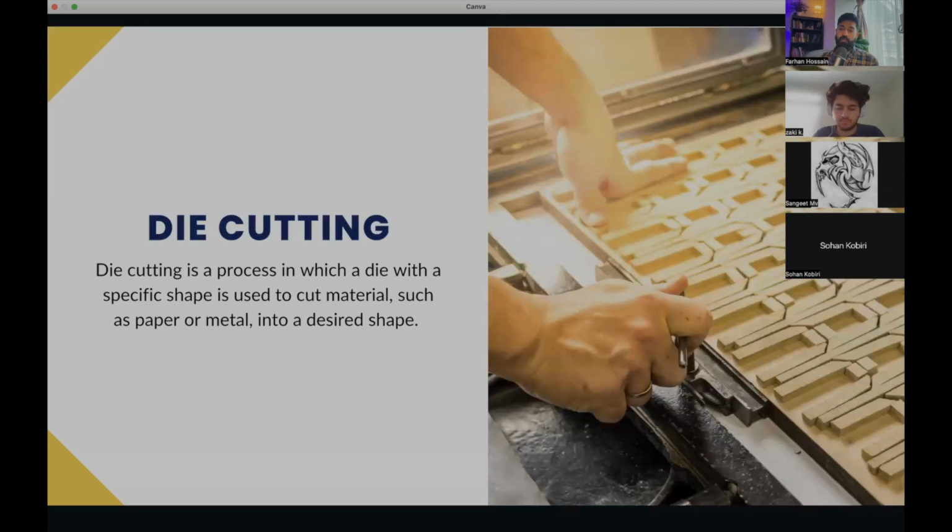Next is die cutting. Die cutting is very similar. Maybe we should have started with die cutting, but it's simply a cutter tool that comes and cuts that shape, and usually it's for fabrics or textiles, or paper and maybe plastics. For softer material generally, because you have a cutter that comes and cuts it. And usually you don't have a 3D shape here, you just cut and that's it.